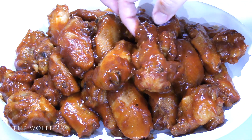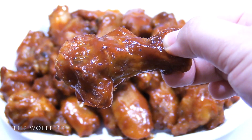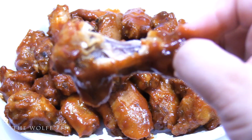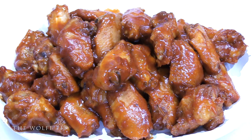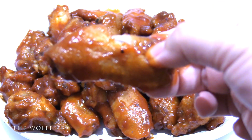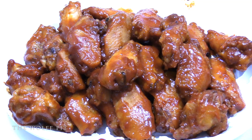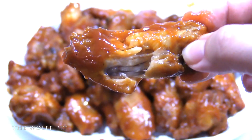Let's give these wings a try now that they've cooled down just a little bit. They certainly look good. I'm not gonna say anything until Lisa tries it first. Alright, Lisa's going for a flat. She didn't show it on camera — oh, you're right, I didn't. And Lisa's eating this wing like a damn mouse eating a piece of cheese. So what do you think? I don't like that sauce.